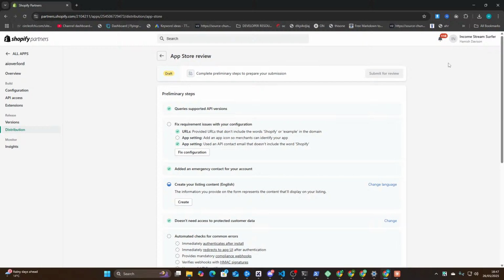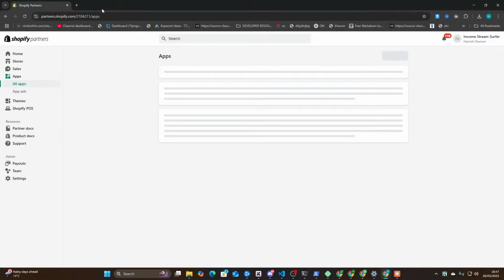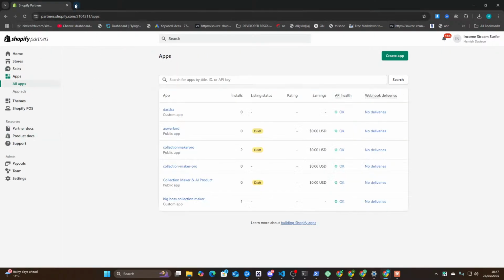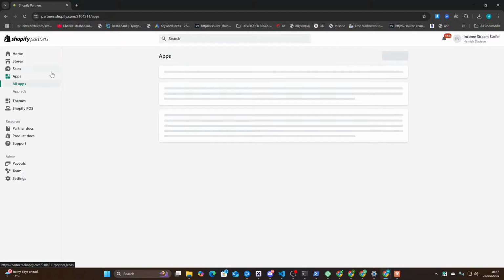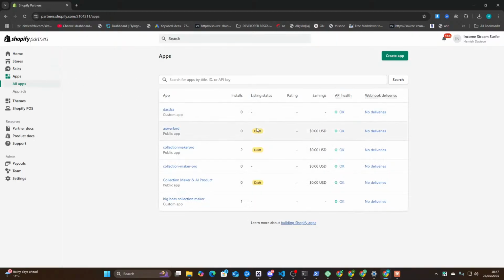That's what I was doing, yeah. Yeah, that's what I was doing on my other one. I do have dev stores though. Oh, right. Do I need to make like a... This one, I was testing this one fine. I'm not sure what the difference was.